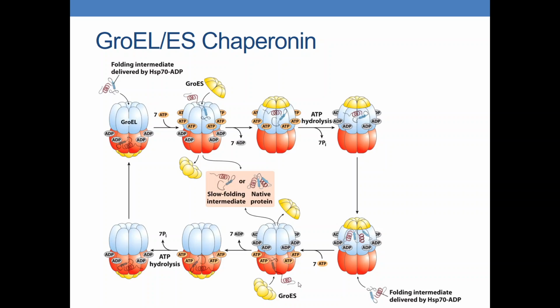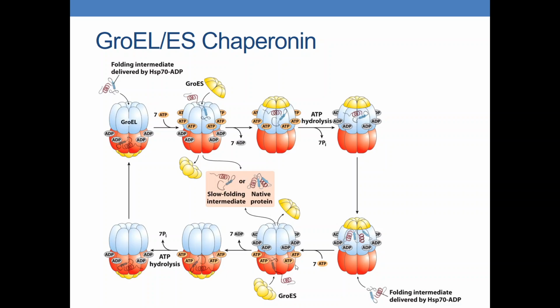So this basically starts the whole process again, but at this point, this trans ring that had the original substrate, that substrate can dissociate and perhaps has refolded to the native state or to another protein intermediate state. Remember here, this is reminiscent of the bind and release model, where this is likely not complete protein remodeling, and is likely not going to occur in a single round. So typically only 5% of substrate proteins fold to their native state in each reaction cycle. So usually this is going to involve multiple cycles.